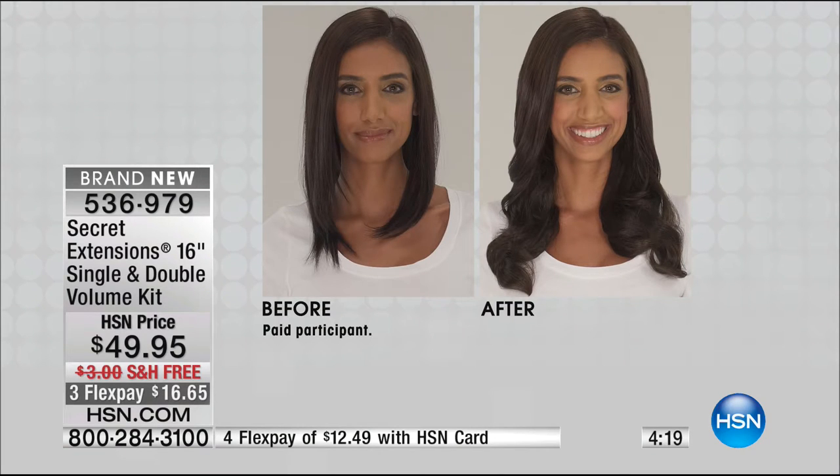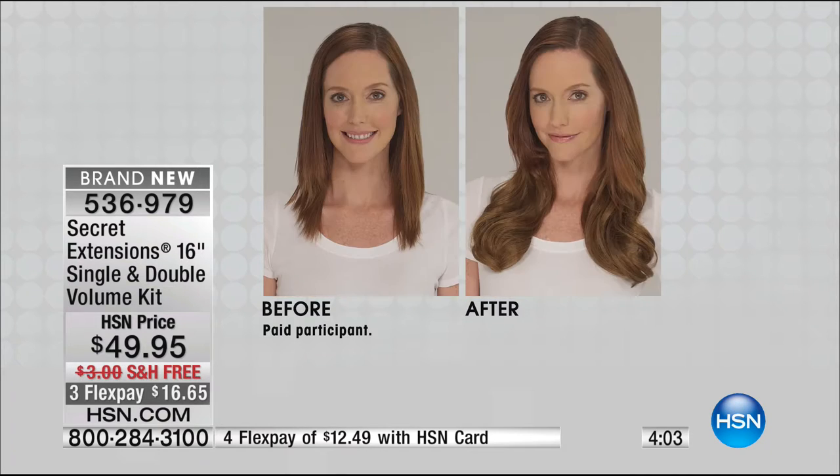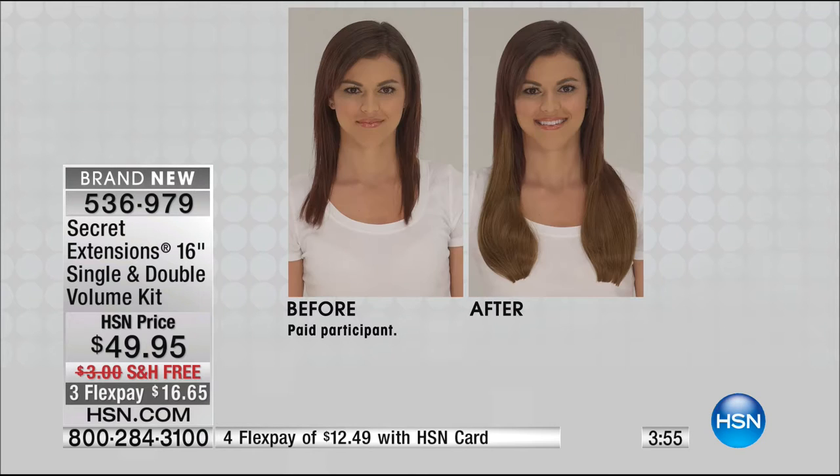Look at the difference in the before and afters — they really are life changing. You know who I wish had this? I wish my mom had had it back in the day. She used to go to the beauty salon once a week and sleep really carefully on a satin pillowcase. If you are in that cycle, please reconsider and get these. They're so affordable. And now when you're getting the triple volume — you can really have fun with that.